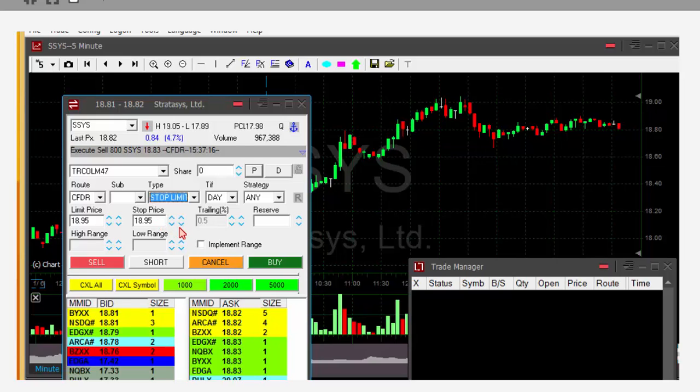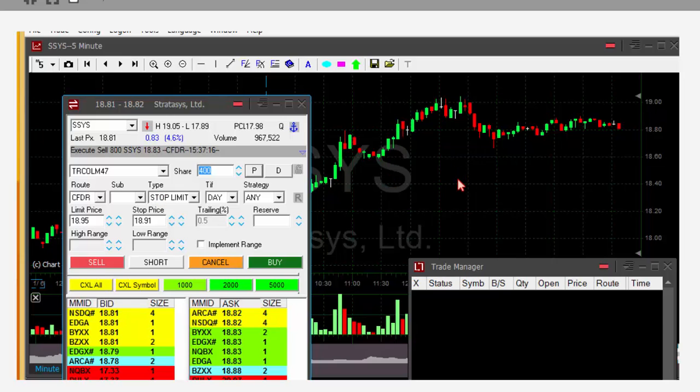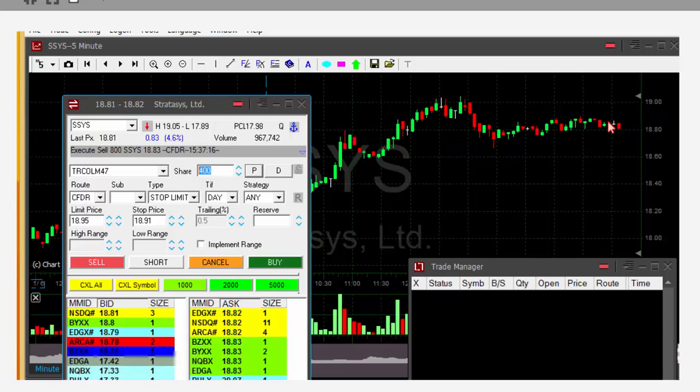In this case, the stop is going to be 91. Stop in this case means change of position. I have no position and it changes to 400 shares. That's the kind of stop it is. So it's like change position. It's not stop loss. It's not something like that. It means I don't own the stock, I'm going to own it at 91. So the stop price means I want to go long if the price comes up to 91. If I click the buy button, it's going to be long. In this case, it is based on the ask.